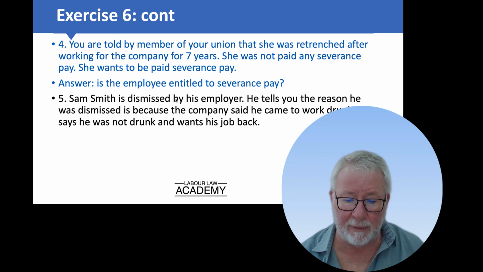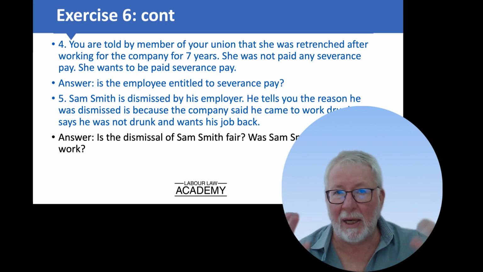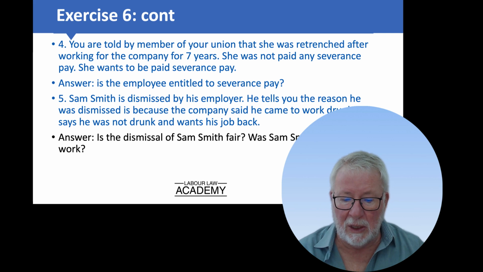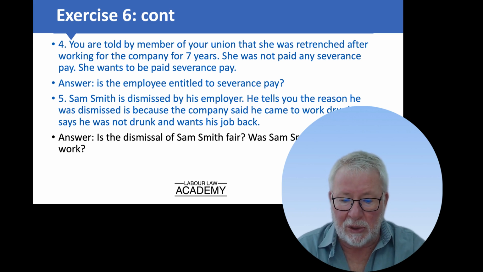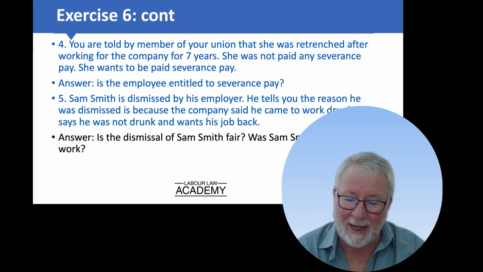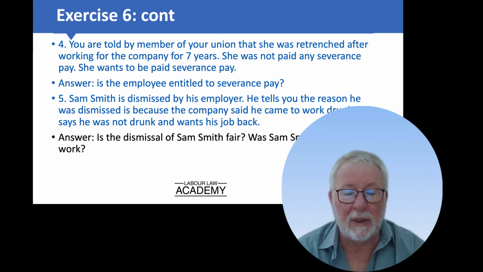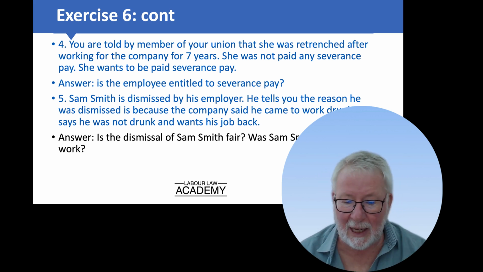Sam Smith, number 5. Right. There's a classic 80%, whatever it is, of disputes at the CCMA around dismissal and the fairness of a dismissal. So that is the core of the kind of disputes that one will deal with. So the broad question is, is the dismissal of Sam Smith fair? Second issue in dispute, was he drunk at work? If he was drunk at work, the dismissal may well be fair. If he wasn't drunk at work, then the dismissal may be unfair. So you go about nailing exactly what the dispute is about.